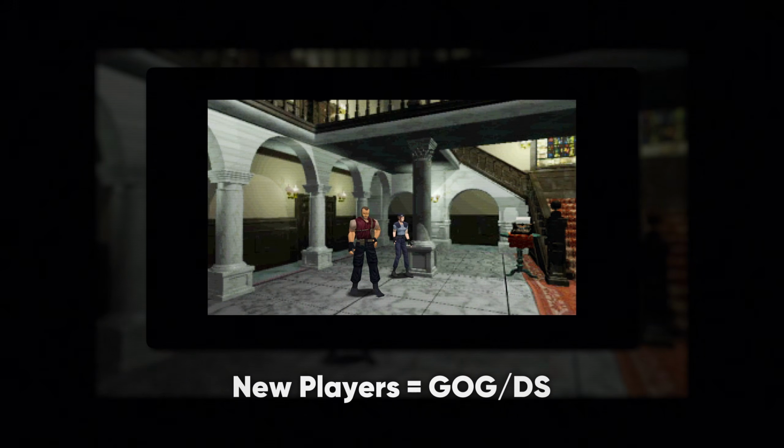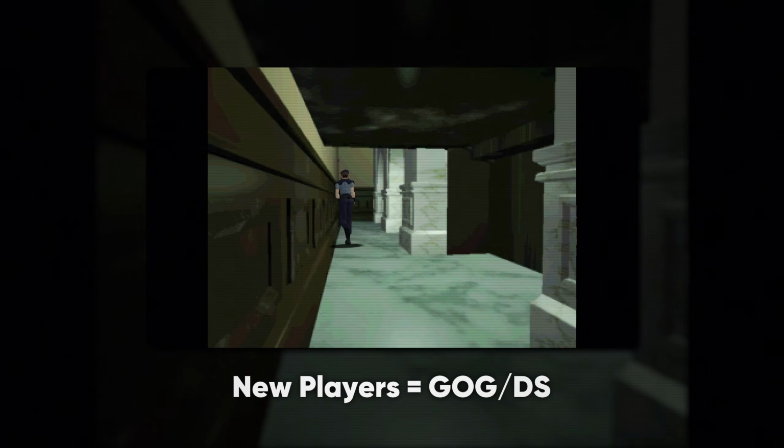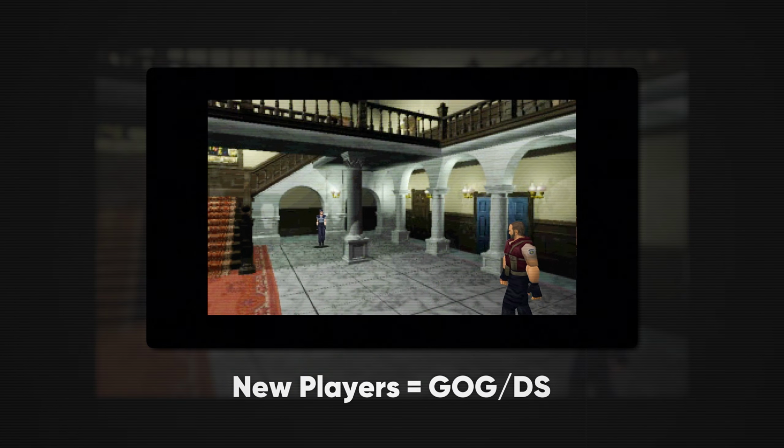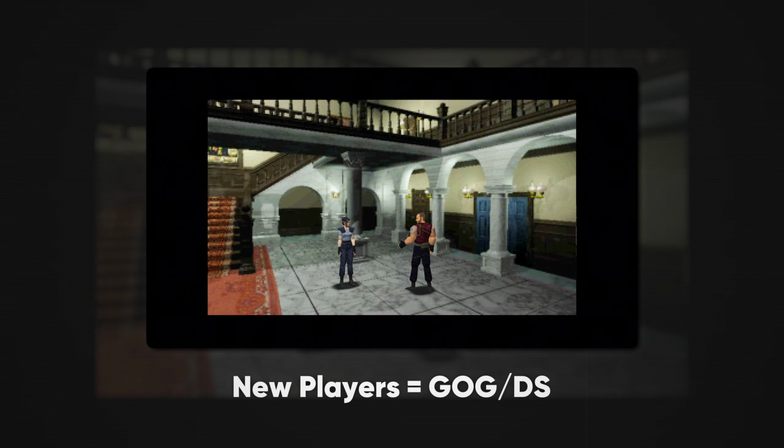Which leads us into some recommendations on which version I think best suit the certain type of player. If you're new to Resident Evil, I'm going to suggest the GOG version plus the Rebirth mod, and the FMV and audio mods as well if you're willing to get those. It's easy to install and has modern bits like the door skips and quick turns, which is going to ease you into the dated mechanics, and best of all, no extra headaches like setting up an emulator.